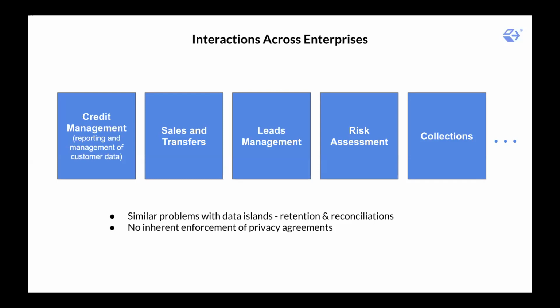Sure, Manish. So I think part of the problem Manish had called out already, but not only just the kind of data, but the disparate data sources that we have while interacting across the enterprises, right? I think that also poses challenges. And obviously, if you look at these different functions, there are certain rules, regulatory requirements, etc., that prohibit certain exchange of data. And therefore, it becomes very important how to share a part of the data which is actually useful for a particular transaction, in this lending space, or any other industry space that we're talking of. So yes, disparate data sources across the enterprises obviously pose a great challenge, to ensure that we get seamless processing for the business.